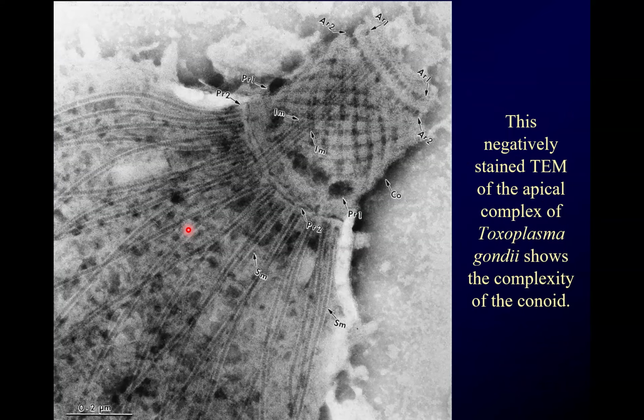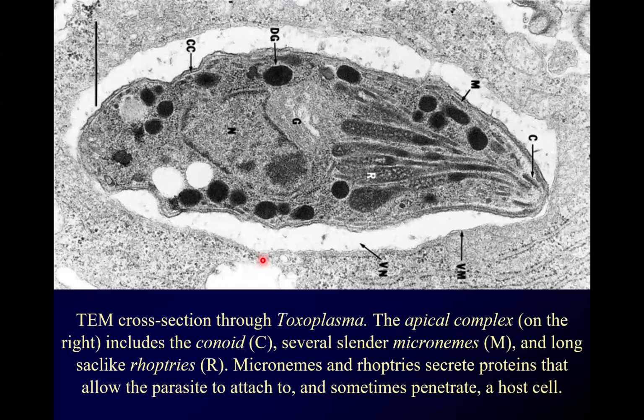So there's a transmission electron micrograph of what it looks like in Toxoplasma gondii. You can see up here and down there, you have those polar rings. Between the polar rings, you see this kind of diagonally crossed hatch area. That's the conoid. And then radiating down from here, you can see the subpellicular microtubules that would go all the way to the opposite end of the cell. So that's your attachment organ for latching on to host cells.